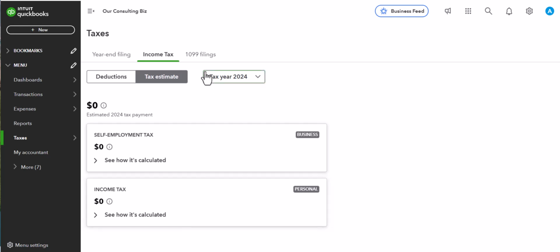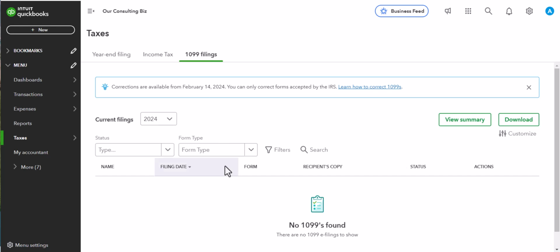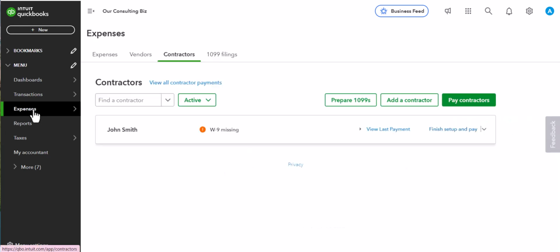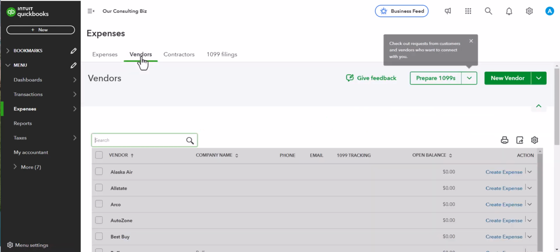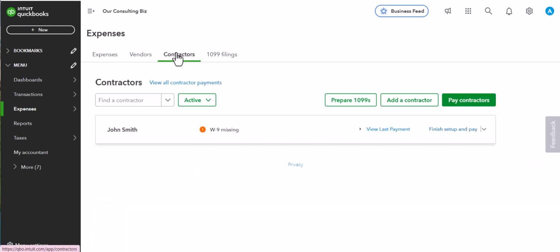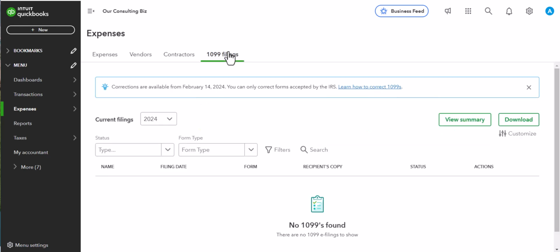Lastly, in the taxes area is the 1099 filings. If you have gone into the expenses area and entered in a vendor who is a contractor and identified them as a contractor, then they will eventually fall under the 1099 filings area. How do you make sure they qualify or they have been identified as a vendor that's a contractor?